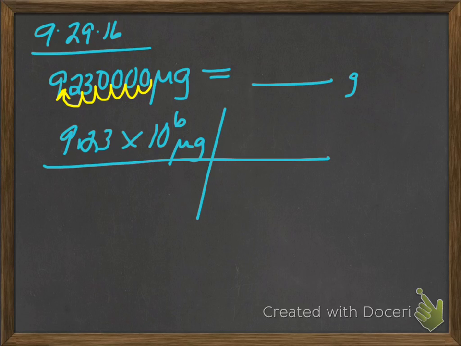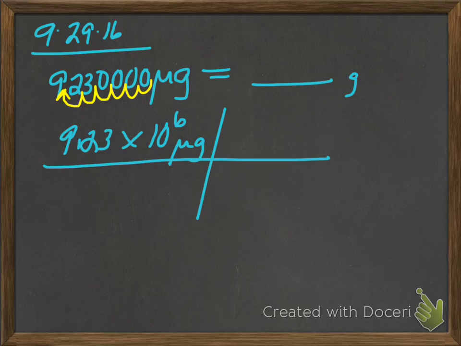So I encourage you, there are different ways to do factor labels. I would encourage you to make the boxes, to draw that graph-looking thing where you have multiple boxes on one construct. When we get into Chapter 9, which is reaction stoichiometry, you will be doing conversions with a 4 or 5 step conversion, and if you can do it all on one line, it is clean, it is easy, and it checks itself.